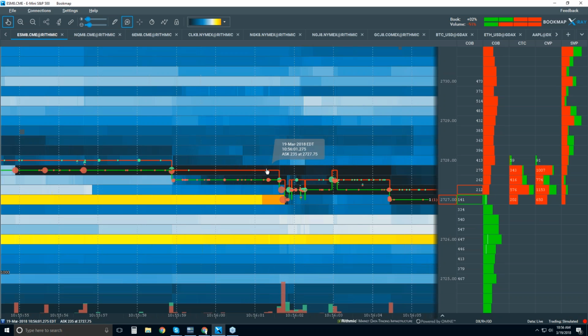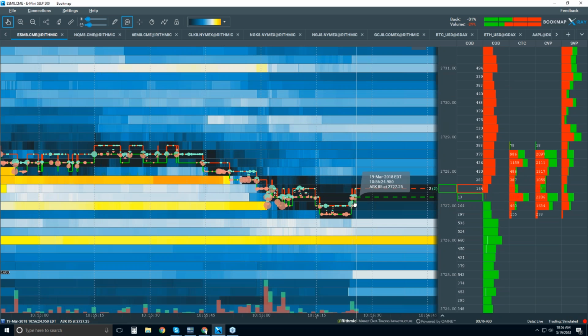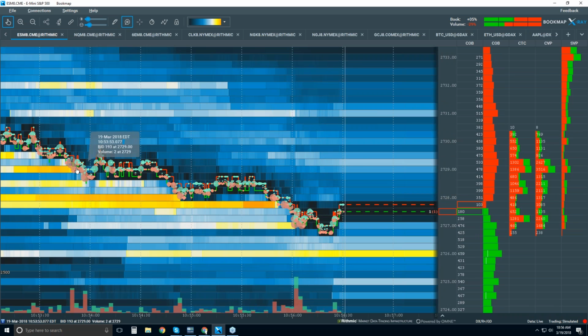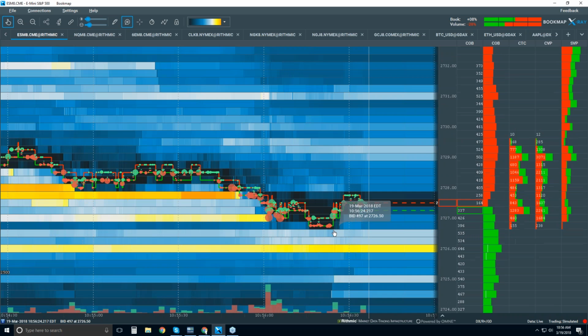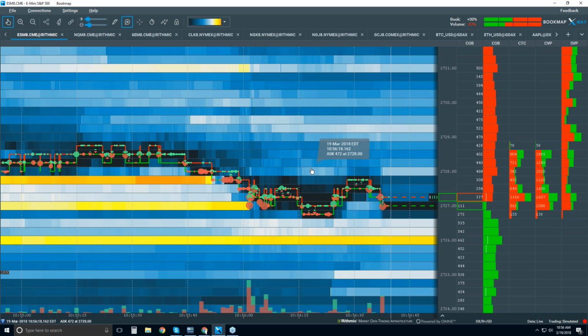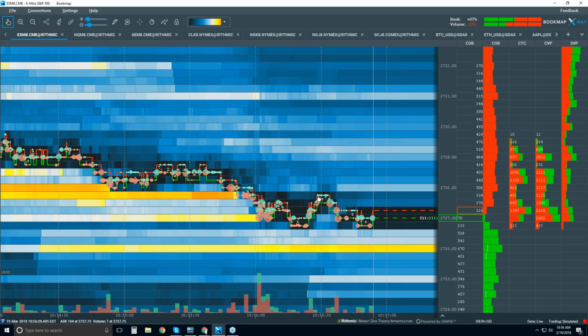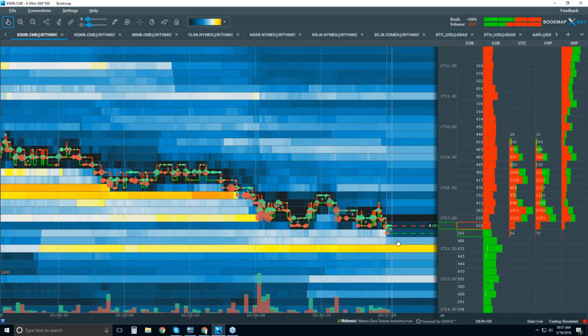Okay, so now we're getting even more insight, right? I'm starting to look for buyers to step in now, because it looks like the sellers absorbed a few different times here, and I'm looking for sellers down here to start to exhaust out. So let's see if we get that behavior here. I don't see it so far. We're seeing less that traded down here at this 26 3/4. And let's see if they take them on down to 26. And here we go.